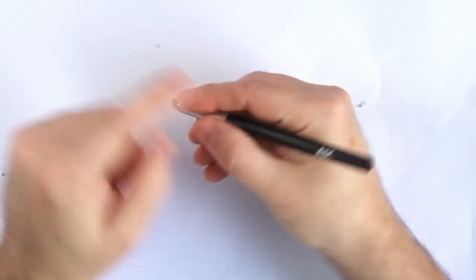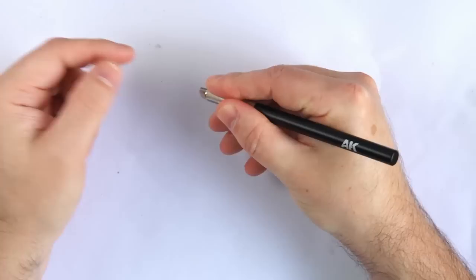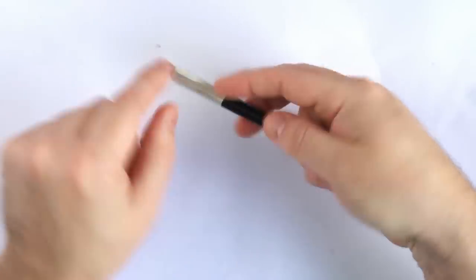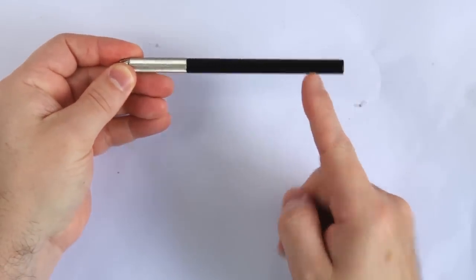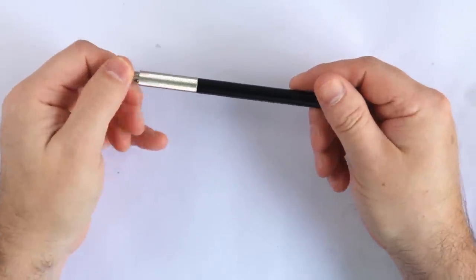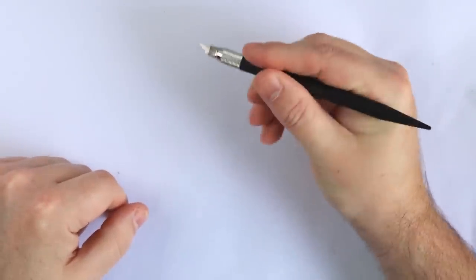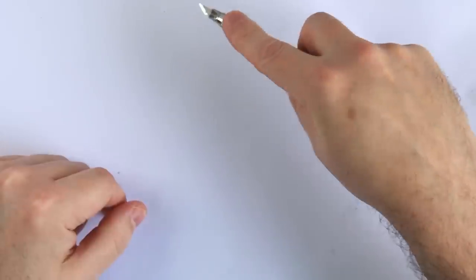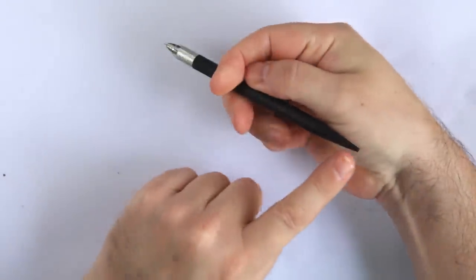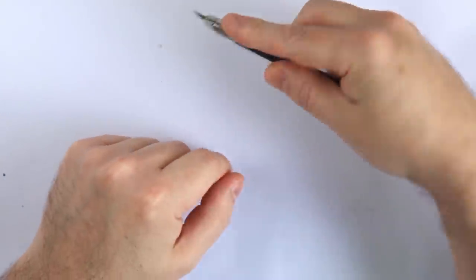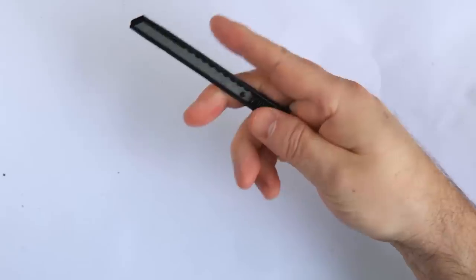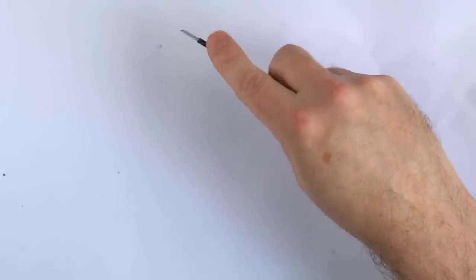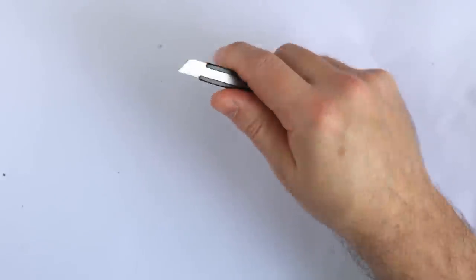The all-metal AK Interactive knife is much better balanced, with a heavier feel and weight, but it is rather too long, making it awkward to hold for some tasks. Meng's knife has a plastic body, and has an unfortunately pointed end that makes it stick into your hand for some jobs, making it the worst of the hobby type knives here. Surprisingly, Tamiya supply a snap-off blade knife in their set, and although metal bodied, the large end makes it uncomfortable and awkward for some jobs.